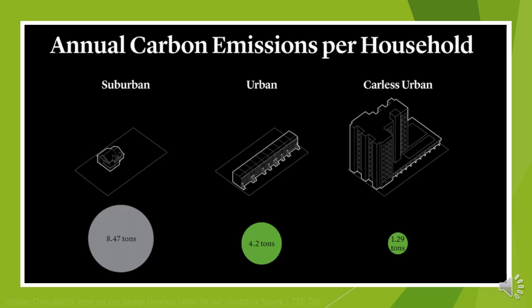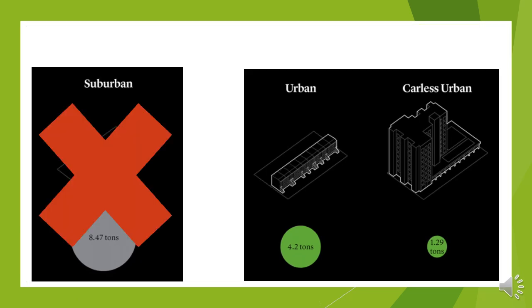And because owning a car is pretty much a necessity for people to get to work, the things that are within walking distance are typically hard to justify walking to because you can just simply get in the car and drive. On top of that, it is rare to run into people just in your daily life because you get in the car from your home, you go to work where your friends typically are not, and then you come back to your home. And if you want to interact with your friends, it has to be an intentional get-together, which at that point might even feel like a chore. And so we need a lot less of this and a lot more of this.